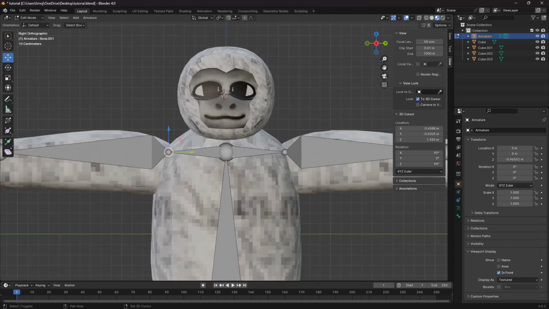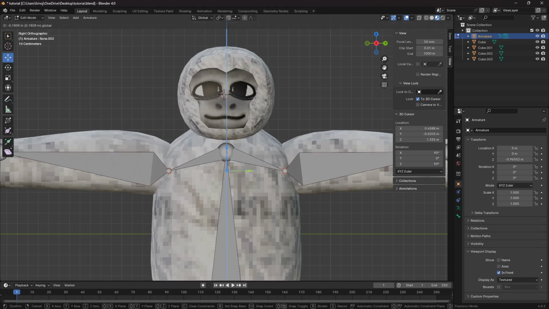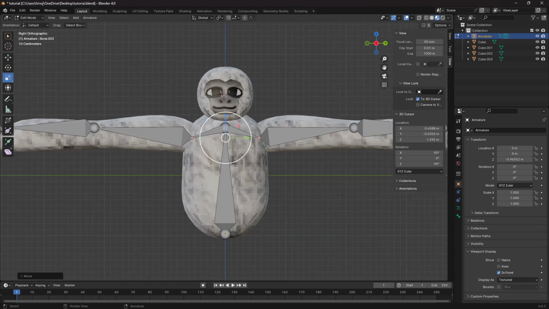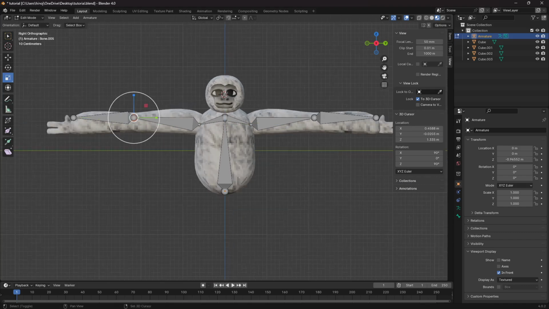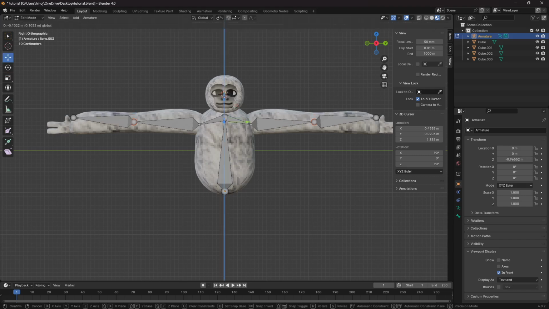You're going to click on these shoulders, hold shift, click both of them, move them down. If you have to, you can scale them out a little bit. And then same thing over here, you can move them to their right spot.